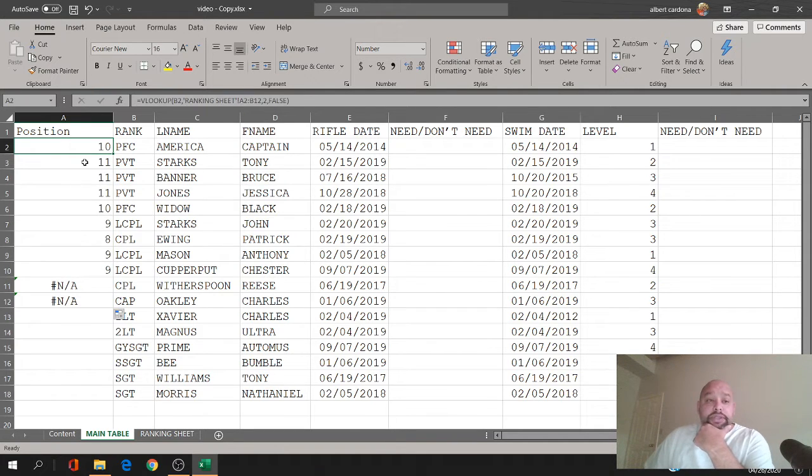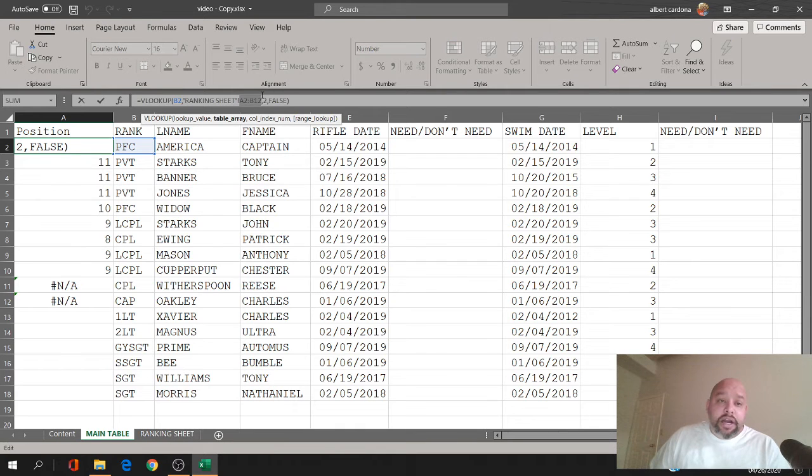Reference value, B2, B3, B4. You want that to change because you want it to go over to the right. Right? You wanted this to be down one from the right. But this is a table that you don't want to change. So this is only if you mess up: all I have to do is highlight that. I honestly could just highlight the 2 and up to the B and then just hold function and F4, and it'll make it an absolute value.